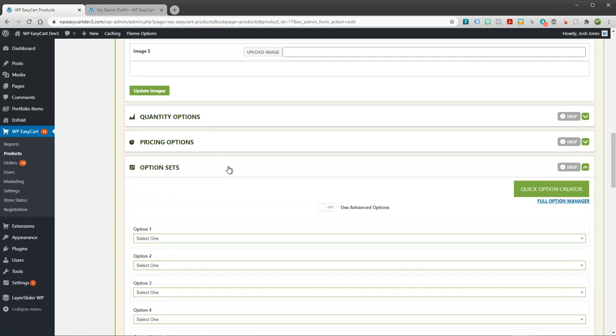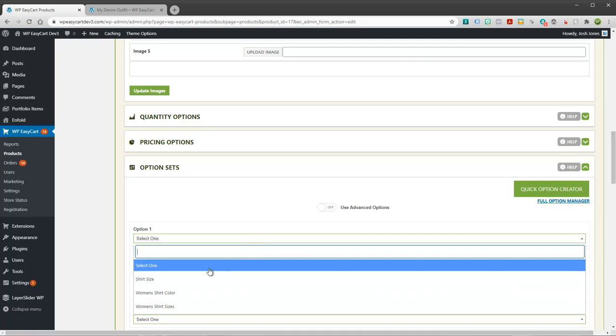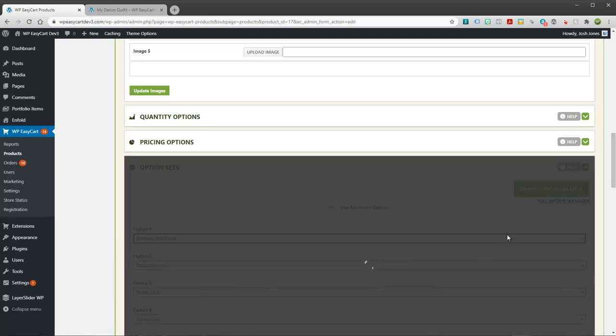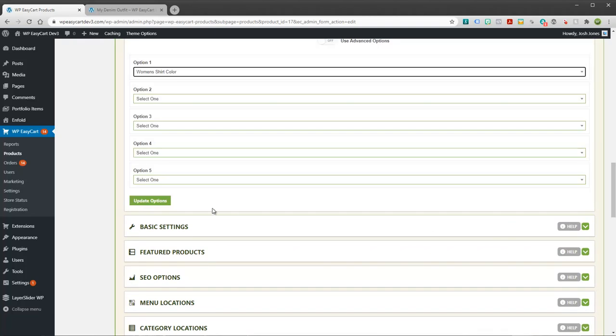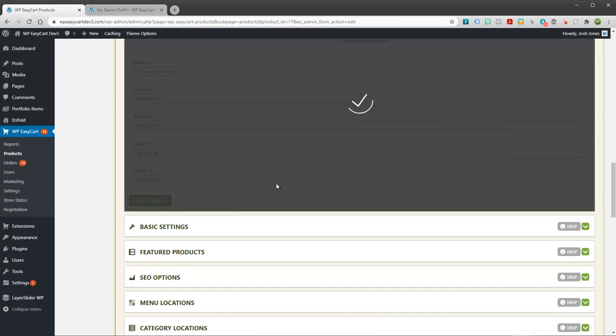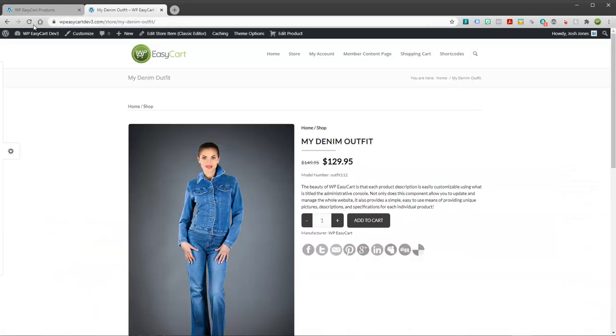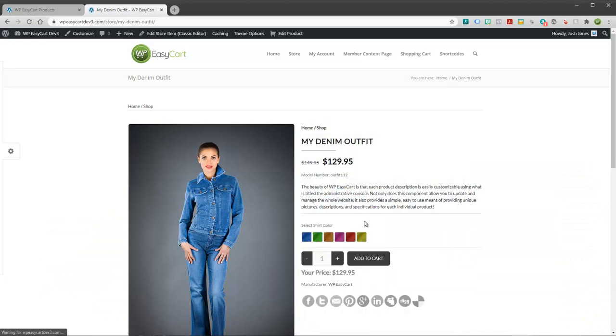We have basic option sets. Again, this would be a great section for you to learn if you're curious how to create these over in our videos. So if you're curious how to do option sets, watch that video. Very popular with retail items, so now this user can sit here and select different colors if that product had it and add it to their cart.